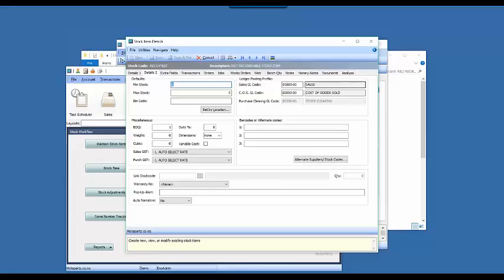So what that is, it's used when you buy stock in and then you modify it in some way, and you can use a job to record those modifications. At the end of the job, instead of invoicing it, you use the create asset function, and that generates new stock items for you and inserts them into your stock on hand. So if you have internal processes where you're modifying an existing stock item and you want it to have a different stock code at the end of the process, you can use the job costing function for that.